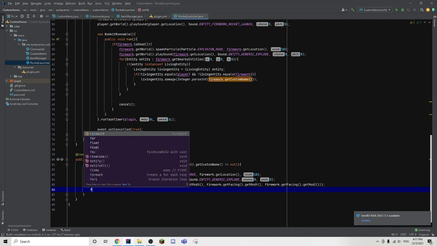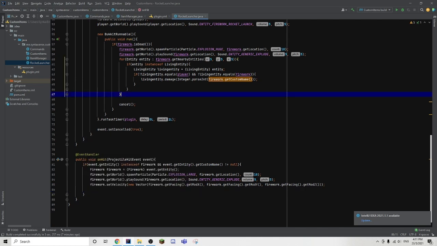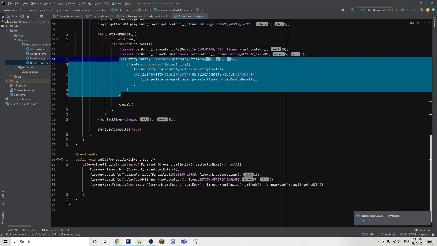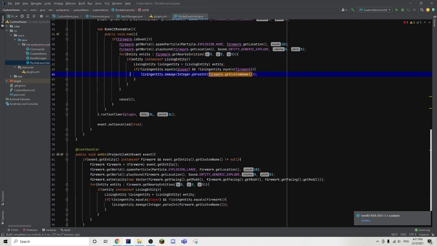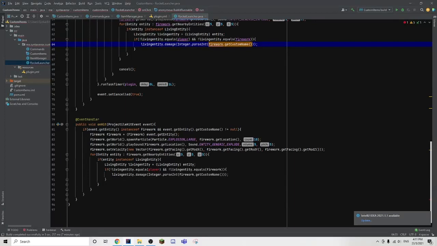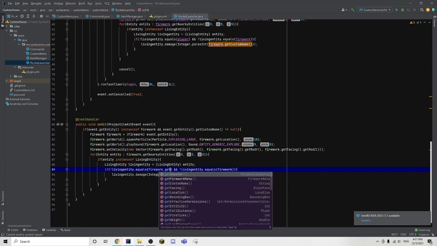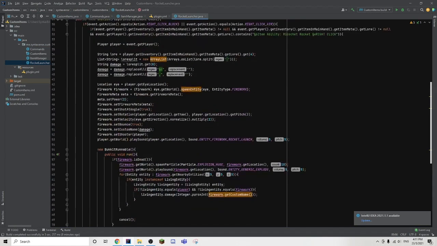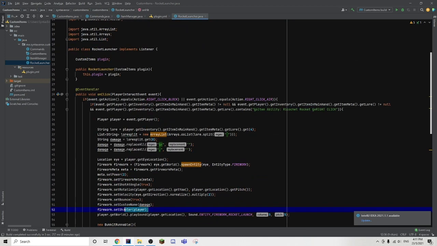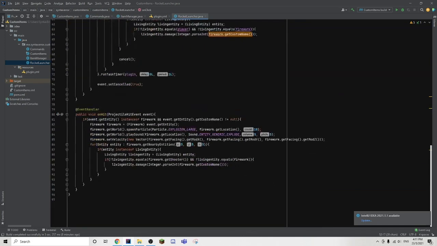Then we are going to create, actually we do not need to recreate the for loop. We are just going to copy and paste that from the other class just now. Now we are just going to change the player to our firework.getShooter, and that is the reason why we needed to set the shooter as our player before.